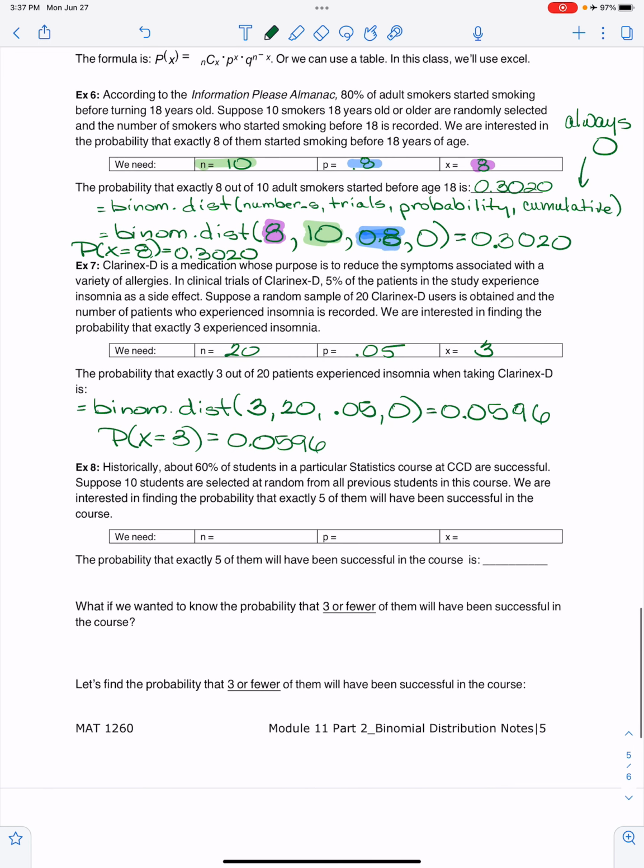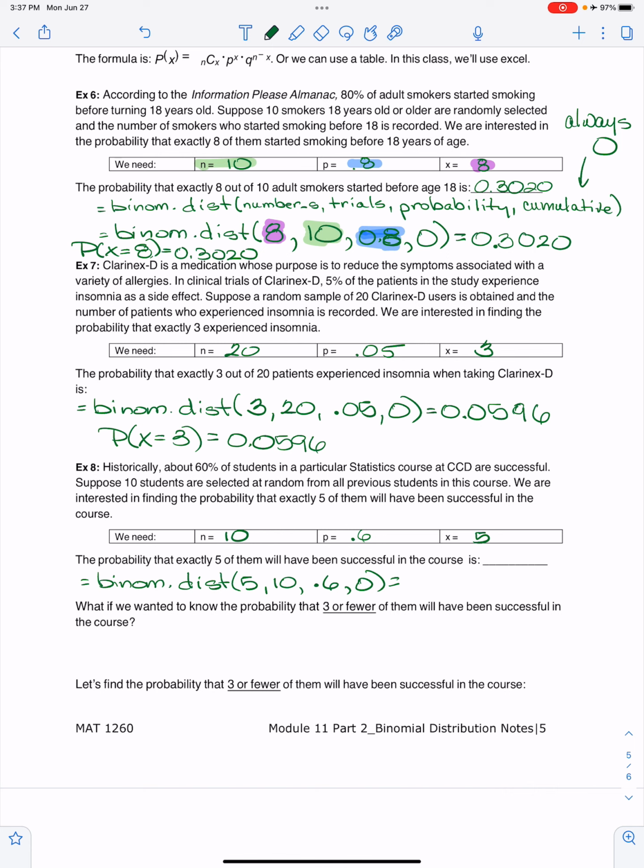We have got a sample size of 10, a probability of 0.6, and we want to know what the probability is that exactly 5 students are successful. So binom.dist, equals binom.dist. 5 out of 10 with a 0.6 chance of success.